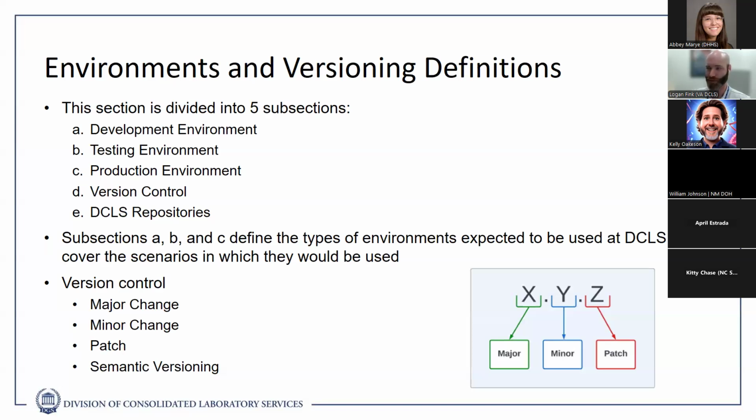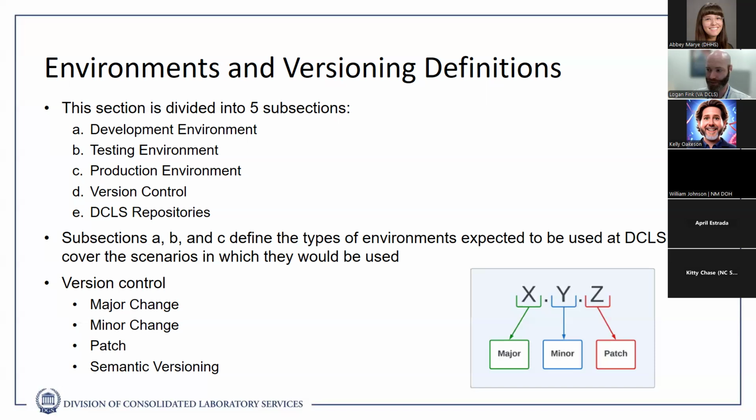So for us, the way that we defined a major change, and it's pretty high level, I would say, is a change to a tool that adds new information or features which directly affect the generation of results or breaks backwards compatibility in a significant way. And of course, backwards compatibility is defined as being compatible with previous versions of the tool. We get into a little bit more about the major changes and what those entail in another section, so I'll leave that off for now.